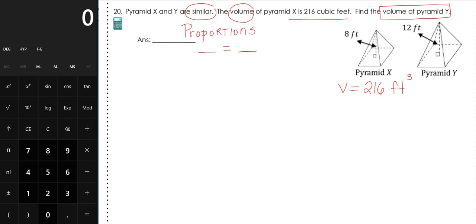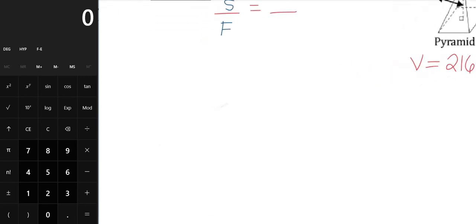Okay, now the key is to use proportions when you have similarity. But to use proportions, you have to use the correct scale factor. So scale factor is going to be your first fraction, but you have to pick the right one. So we're going to take a couple of notes here about scale factor and figuring out what the correct scale factor is for your problem. I'm going to zoom in, give myself some writing space. So here are your notes.